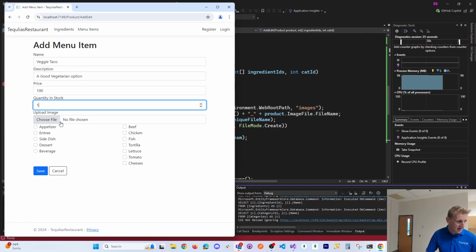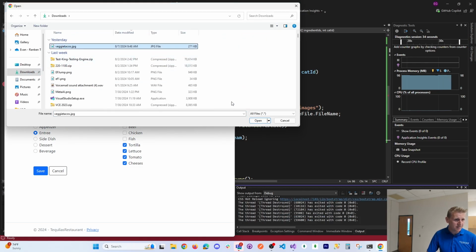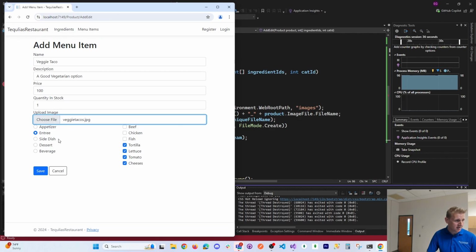We got one in stock. It is an entree, and I have a veggie tacos JPEG that I've saved on my computer. So kind of fill it out, make all the fields happy.